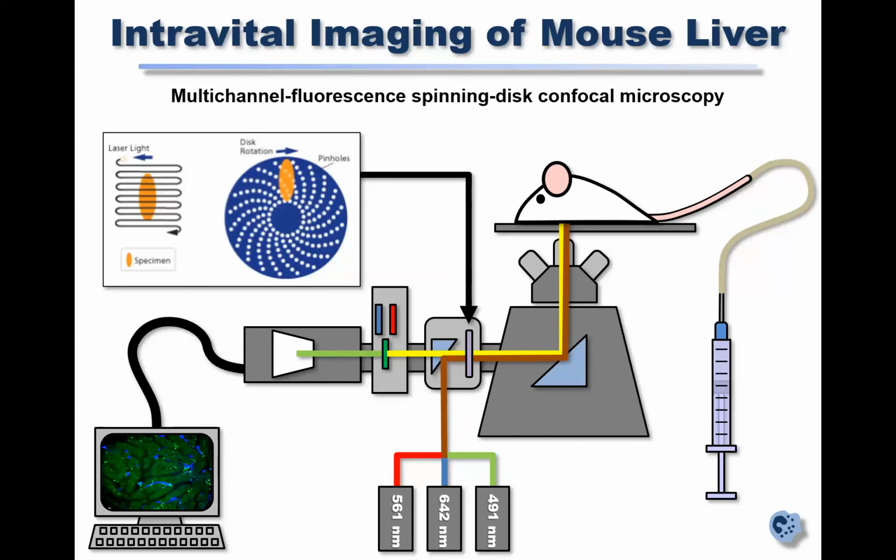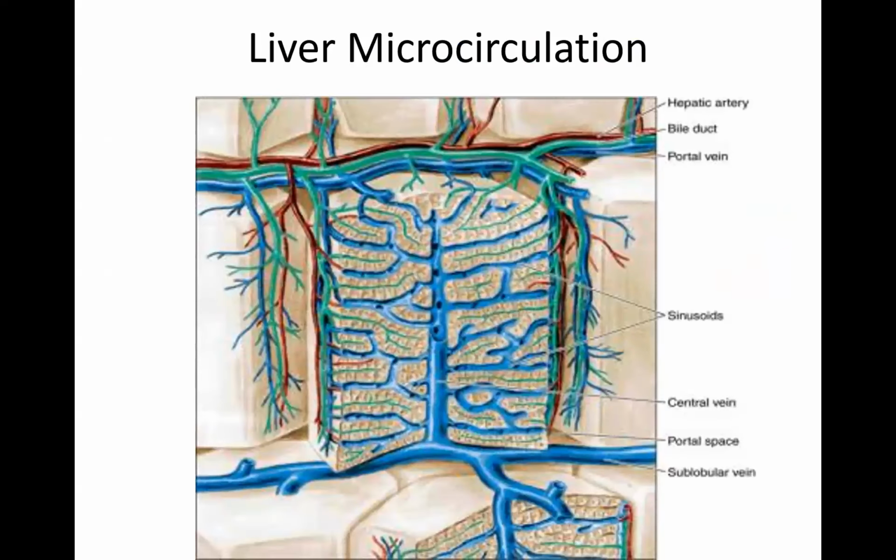Now, if you take the liver, for example, the blood flow comes from the intestinal tract. It percolates through these tiny sinusoids, and then it leaves again. These kind of pictures show you the vasculature. They'll show you the hepatocytes, but they don't show you the amazing activity that actually happens inside the liver when it comes to the immune system. And I think the immune system is just a part of the physiology of an organ. It lives there and it integrates and it functions in a very effective way.